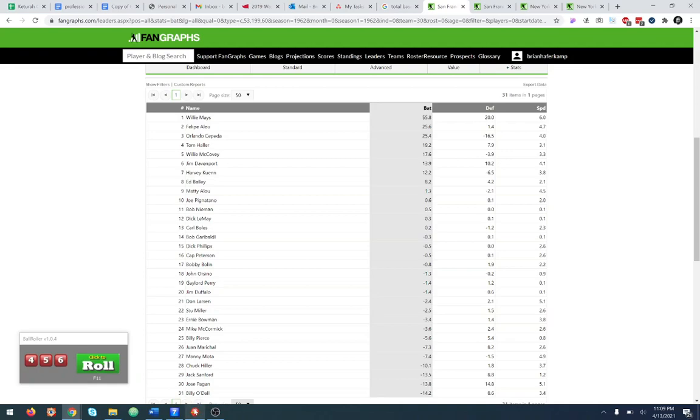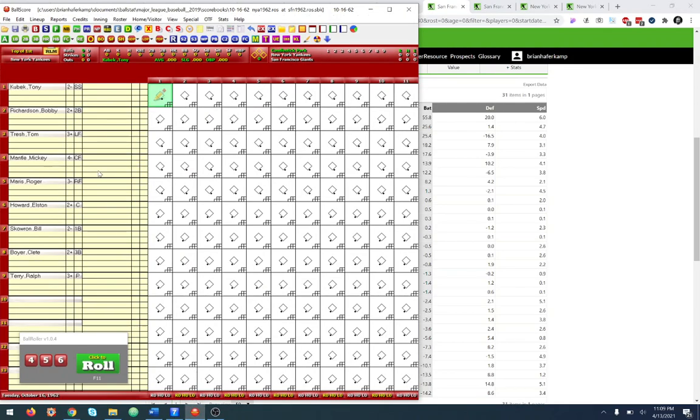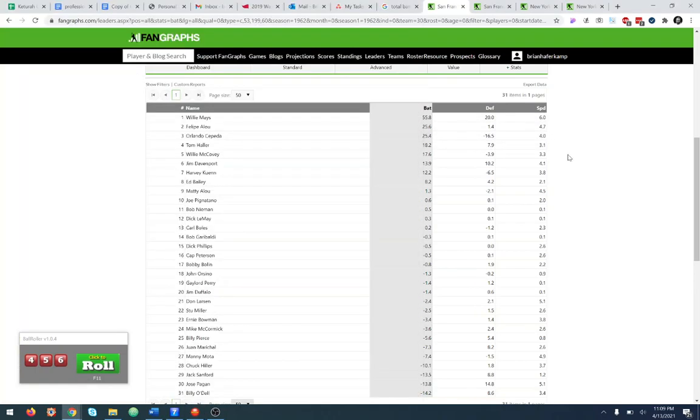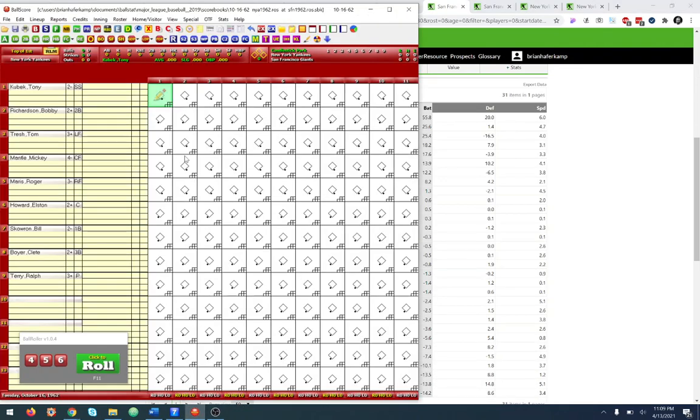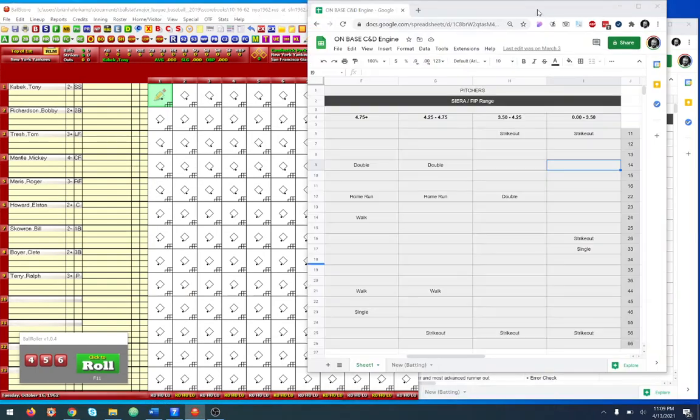But for me, I'm using Ball Score, and so I needed a way to quickly reference which column. That's really what I need to know. I don't need to know the numbers per se, unless it's speed, but there's probably only 1 or 2 people I'm going to be stealing a base with. It wasn't exactly a heavy speed time for Major League Baseball at that point. So what I needed was to be able to reference the appropriate column as either a pitcher or a batter.